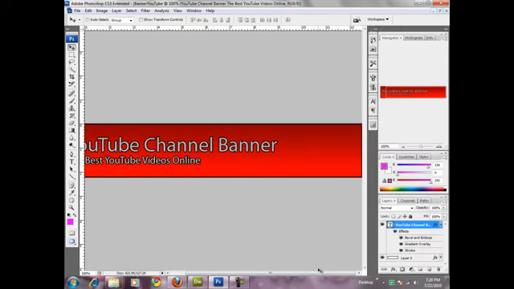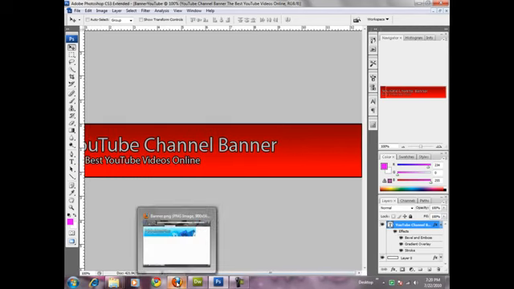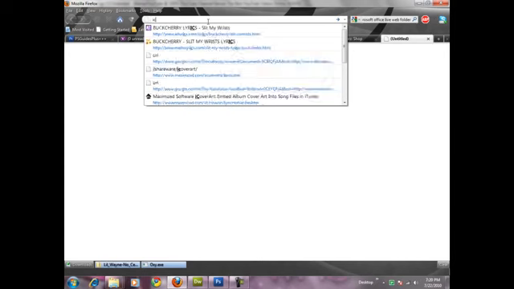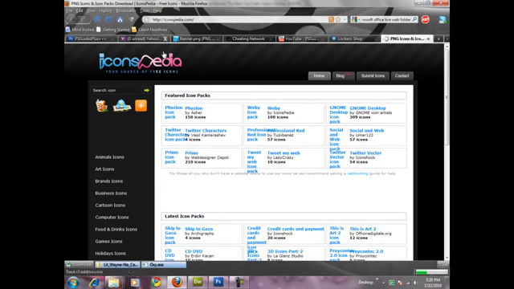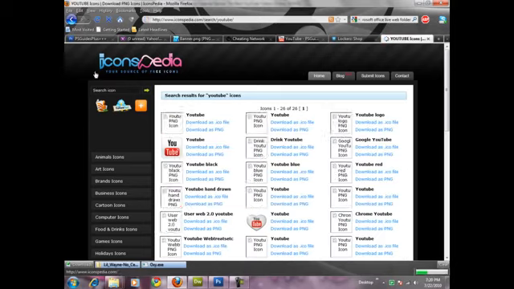and your colored background. Now, this is the part where it's basically up to you what you want. Now, there's a website online, and it's called Iconspedia, and it's probably the best source for icons because they're all on a transparent background in PNG, so they work perfect for any project that you do because you don't have to cut them out. They go right over, and they fit perfectly into a project. So for this purpose, we'll see if we can get a couple of YouTube icons.